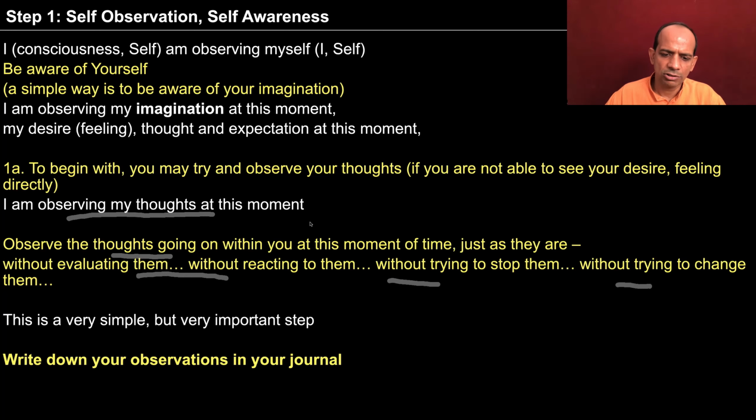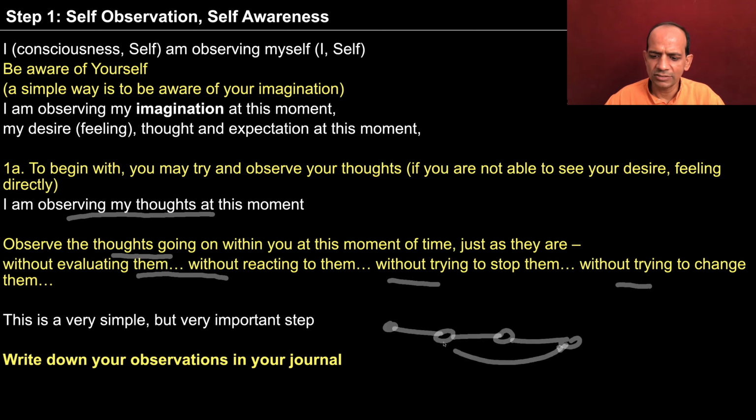So you see that our thoughts keep on migrating. You are here initially, then from here you go to some other thought, some other thought, some other thought, and then it may be the case that you come back to that same thought. From here you move to some other thought, and so on. So this is also something that you can do to begin with. You start marking the object of your imagination, the content of your thought, briefly, the object of your attention. And from there, you can look at the thought that is going on inside you, isn't it? So this is something that you can start by doing.